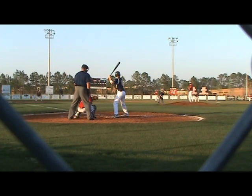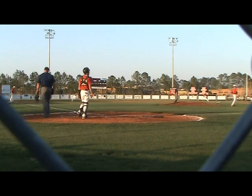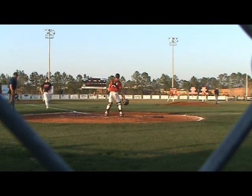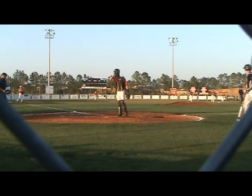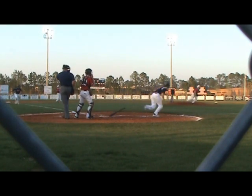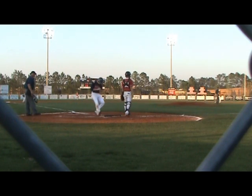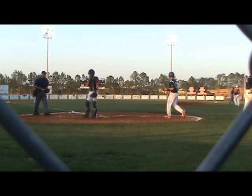Here's Cody Dowd who singled his first time up. Swings and chops it right side of the infield — the second baseman has it, flanks and fires, throws it. The shot runner coming home. Alex Wings touching home as the Bulldogs — last time up he hit it to the pitcher, this time he powers it into right field. The ball drops in for a base hit, and Kraft scores. He's clapping as he touches home because the Bulldogs are back on top 6-5.